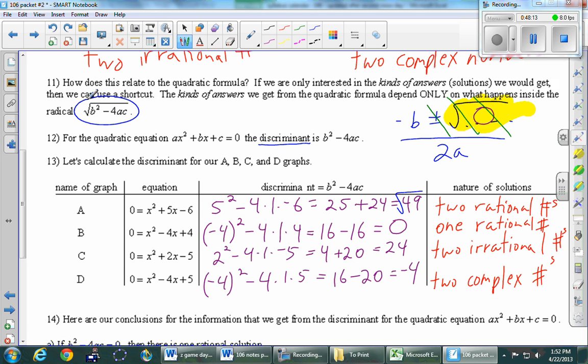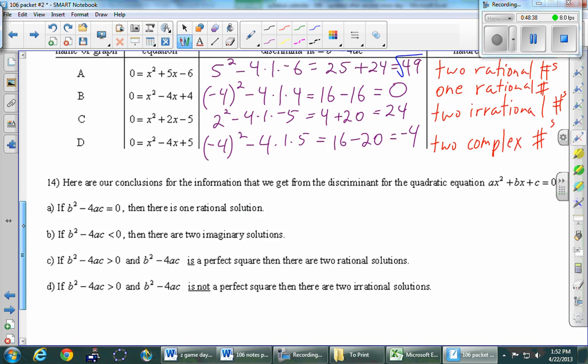Yes. We will cover -b over 2a. Yeah, you saw that in the book, I think. Yeah, so Katrina saw something reading in the book, this -b over 2a. We will see that formula in a different but related context soon enough. But we'll get there. Okay, so here's the conclusions.